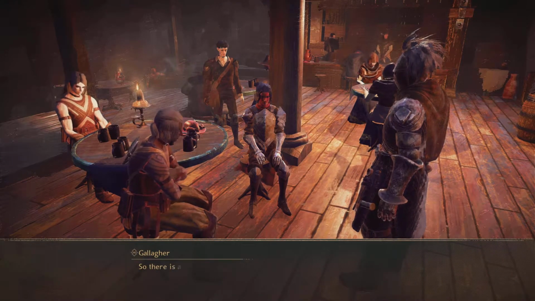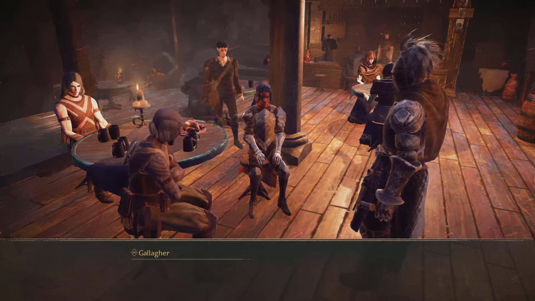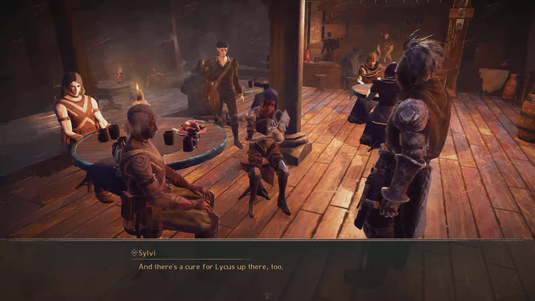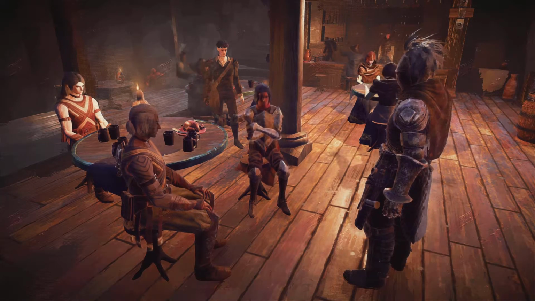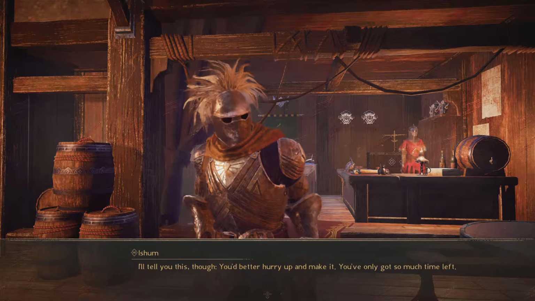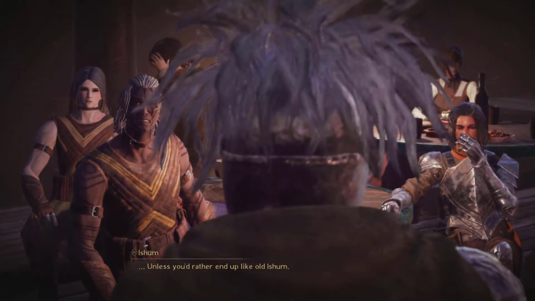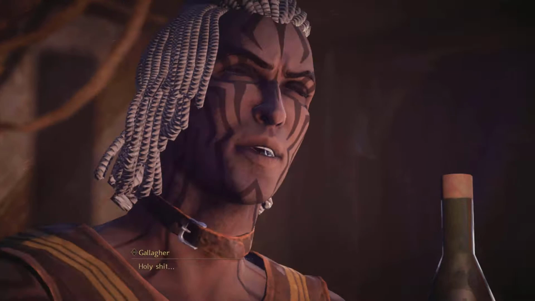Awesome. So there is a way to be rid of the thing. And all we have to do is extinguish the sun using the tiny light on the back of our backs. Didn't I? So you're senile too. But that's all I needed to hear. And there's a cure for Lycus up there too. Assuming this isn't just a tale you're telling to keep us in line. Believe me or don't. Now, I'll tell you this though. Okay. Gotta make good use of it. Unless you'd rather end up like old Isham. Holy shit.